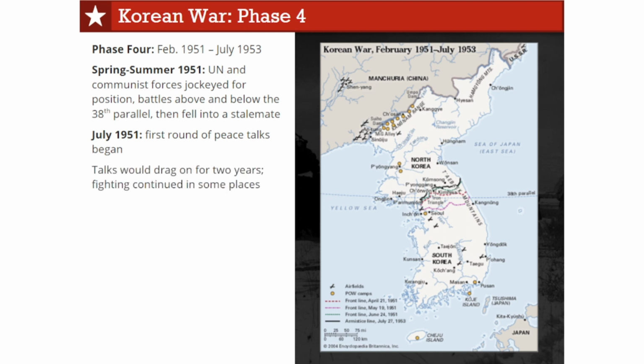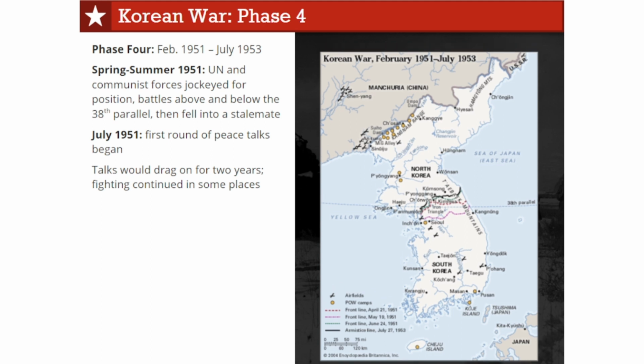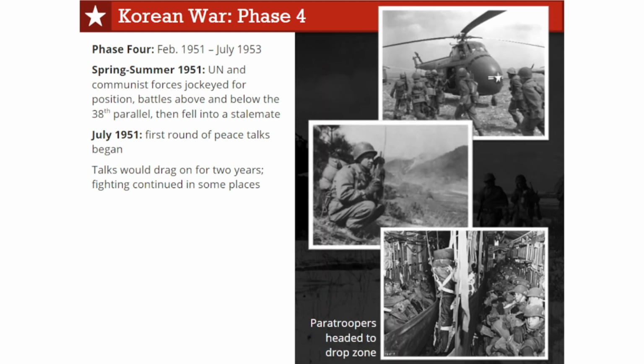Unfortunately, the peace talks would drag on for the next 2 years, continually being stopped and restarted as the opposing sides attempted to work out their differences. Two of the chief snags that held up negotiations were coming to terms with the exchange of military prisoners and South Korea's insistence on unification. Fighting didn't completely stop during these years, and GIs still fought battles like the Battle of Heartbreak Ridge, Battle of the Punch Bowl, and the Battle of Pork Chop Hill.